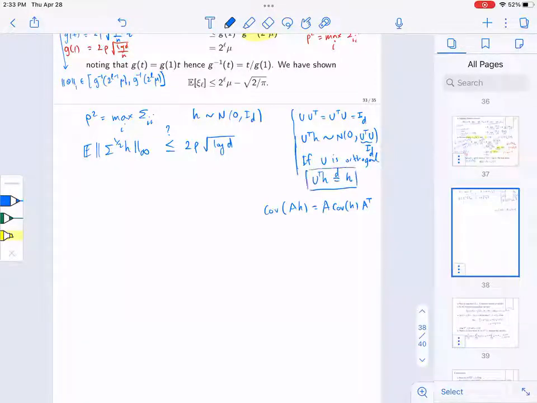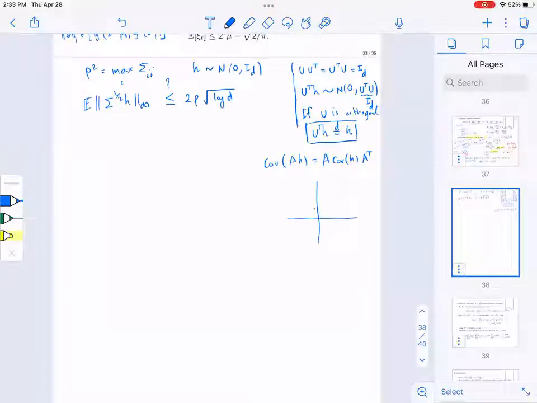So this is what rotation invariance means. These orthogonal matrices are rotations or reflections in R^D. So this is saying if I rotate. For example, in R2, the level sets of this distribution are circular. So if I rotate the axes, the distribution doesn't change. If I also reflect, it doesn't change. So it's invariant to rotation or reflection.